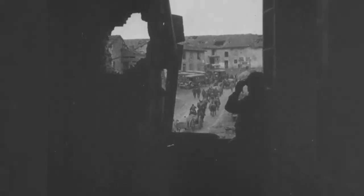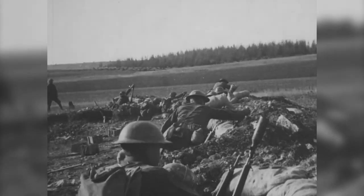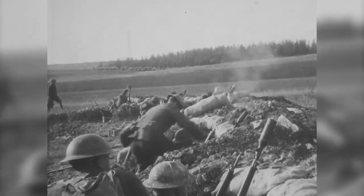To form these units into a cohesive force, Bullard ordered intensive rehearsals for several days. Behind friendly lines, the Big Red 1 soldiers made terrain models and conducted a leader rehearsal over ground similar to that at Cantigny. Next, they conducted a full-dress rehearsal before finally conducting two days of rehearsals with the French tanks and flamethrowers. Bullard wanted to be sure his troops were prepared to successfully employ combined arms maneuver in the conditions of modern combat.